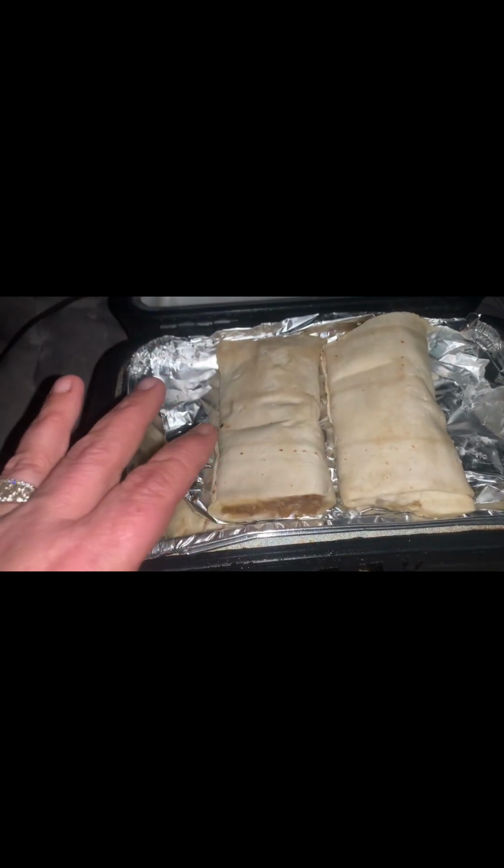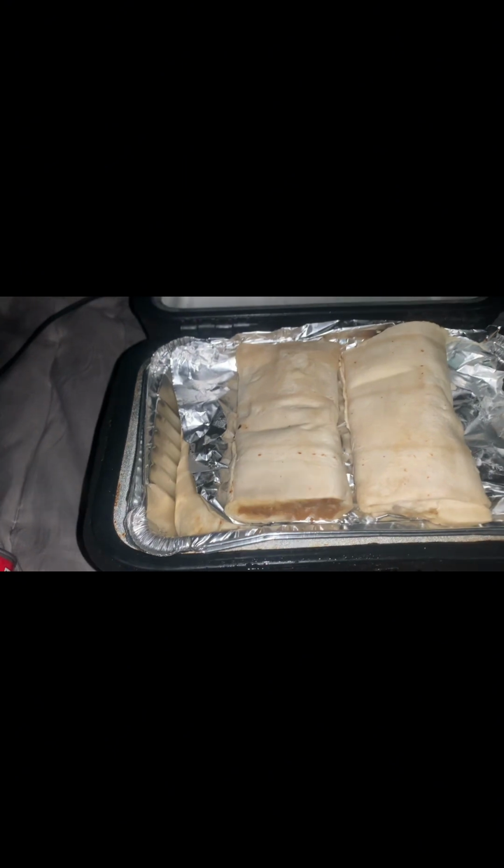So I'm gonna let these cook good and then we'll add the chili on top and let that cook for a little bit and then add the cheese and let it get melty and yummy. And then it'll be time to eat. This is just a simple, quick meal, but it takes a little while for the burritos to get to where we want them.